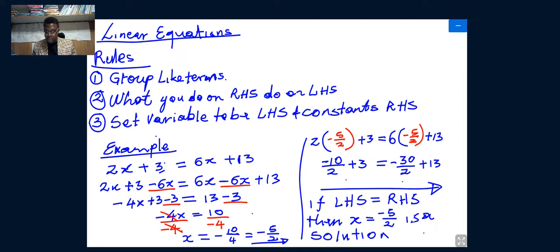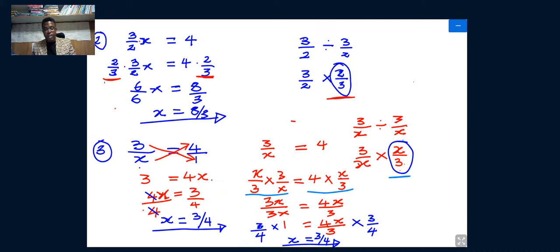We have done this example. We've done the tricky ones. These are the tricky ones. Most people make mistakes here, and you're not supposed to make a mistake. We can do the simple one. x equal to 5 is an answer. It's straightforward. Follow the rules. Just follow the rules. Once you follow the rules, that's it.